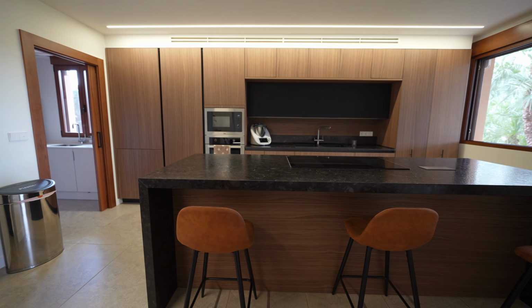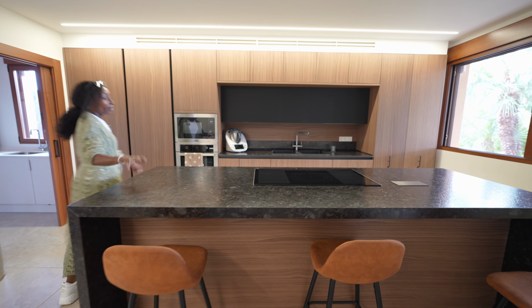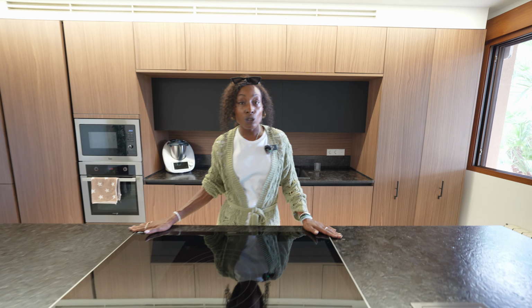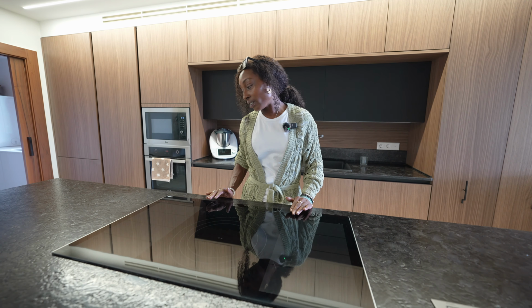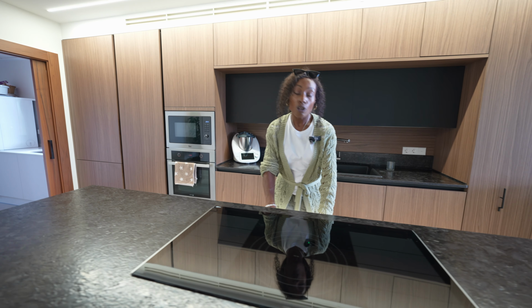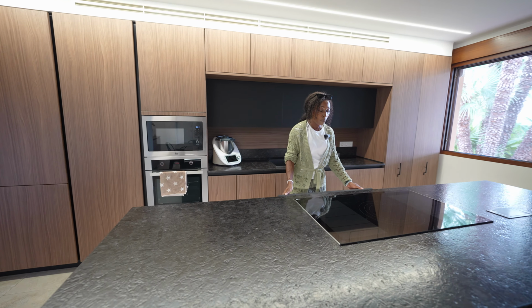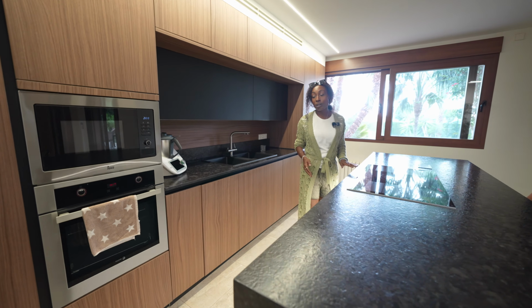So here in the kitchen, you can see that it is an American style kitchen. You have your central island, which is a breakfast bar to seat three on one side, and also where you would do your cooking with your electric hob here in the middle on this side. You also have lots of storage cabinetry underneath in the central island, which are deep and wide, an accent of LED lights to illuminate it beautifully.